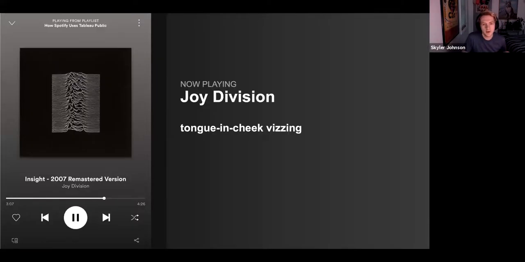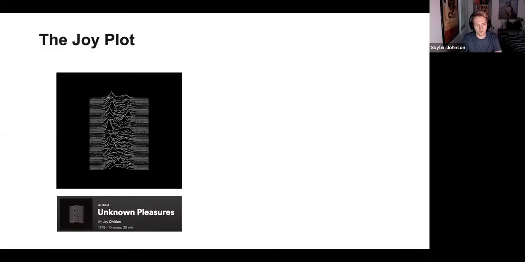The next project was about Joy Division, and I call it tongue-in-cheek vising because it started as a joke. You're probably familiar with the iconic album artwork of Joy Division's Unknown Pleasures. It's this graph of a bunch of star data.